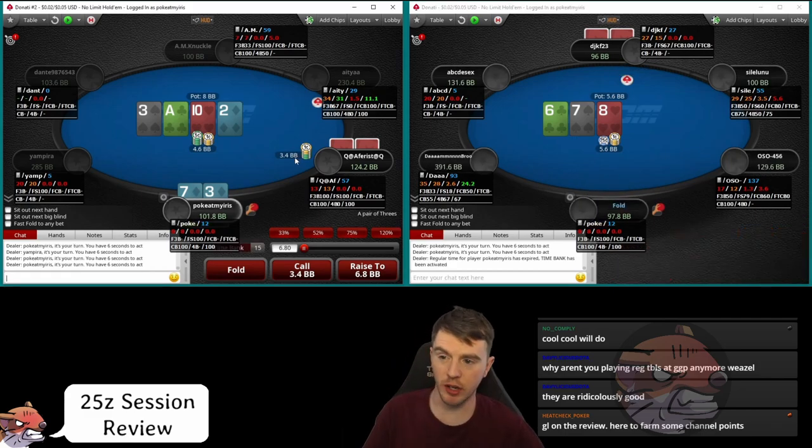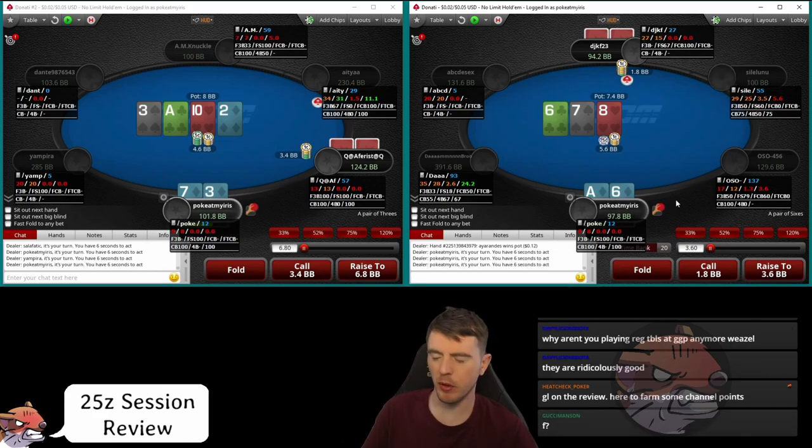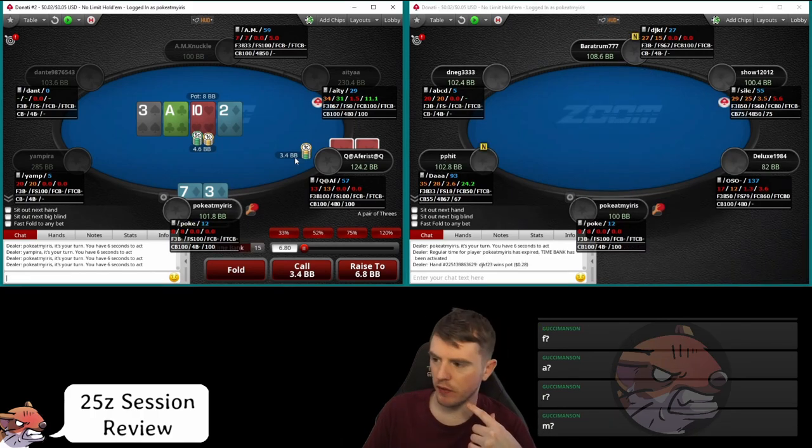The A6 is kind of gross. I don't mind check folding. It is a small size though. So, you know, I think we're getting too good of a price. If there's a diamond on board, we have at least a check call, maybe even a check raise. I don't hate the fold.